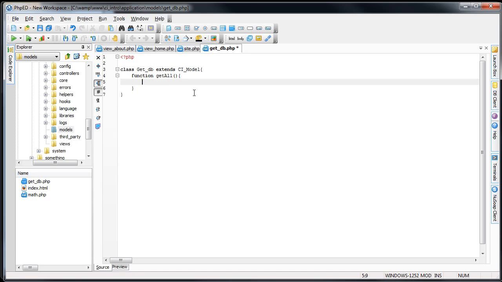And here we are going to use some of the functions in the library class. So one of those is just a query. So we'll go $this->db->query. Now when I go this db, that means database. Of course, we auto-loaded the database library in the last video, so we won't need to worry about loading it in the model or in the controller, because it's already done.